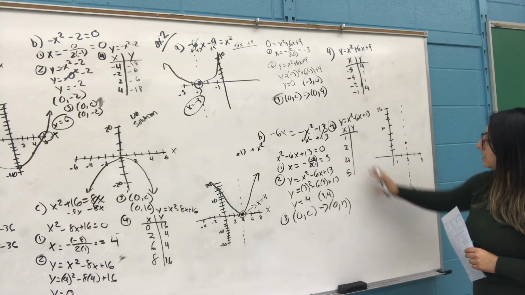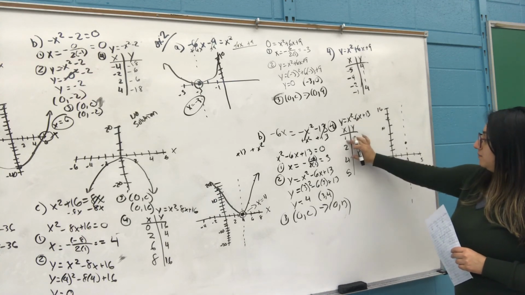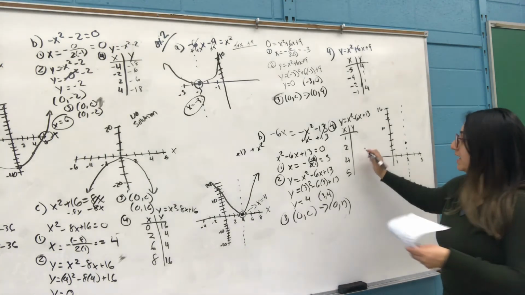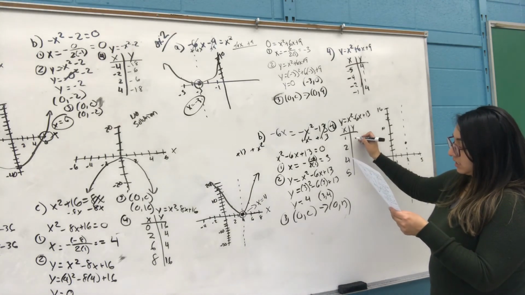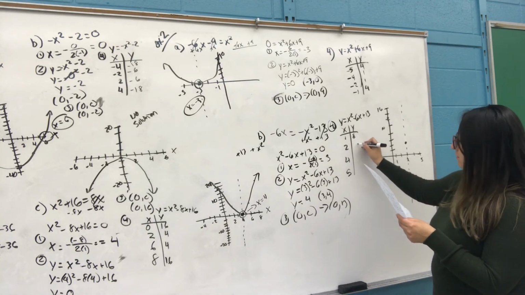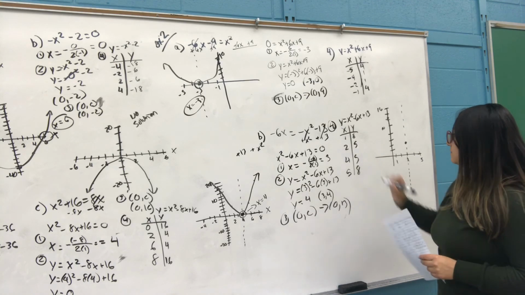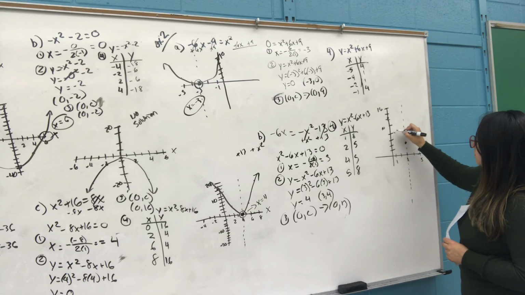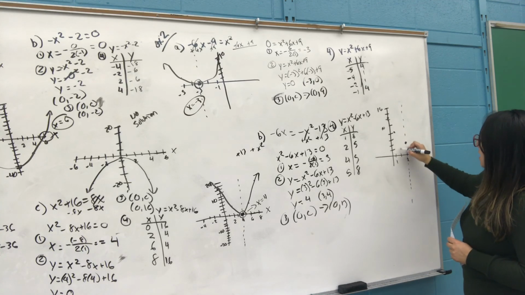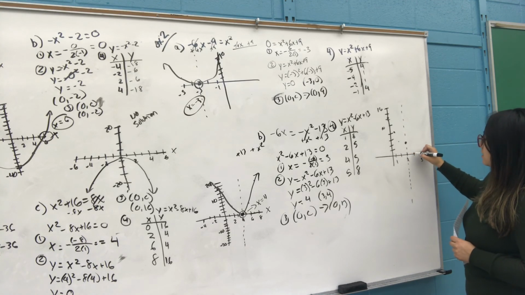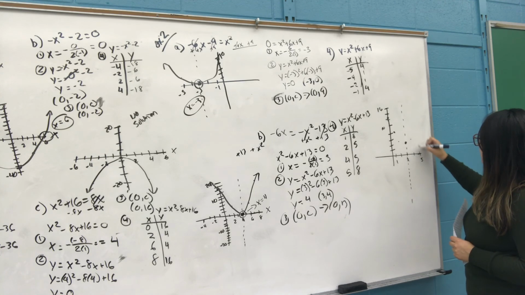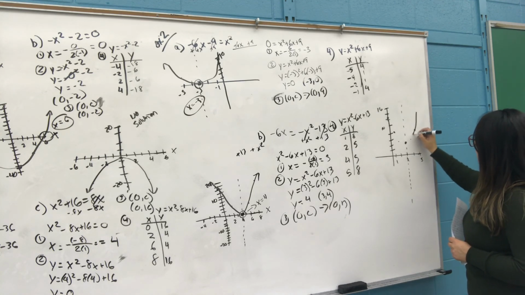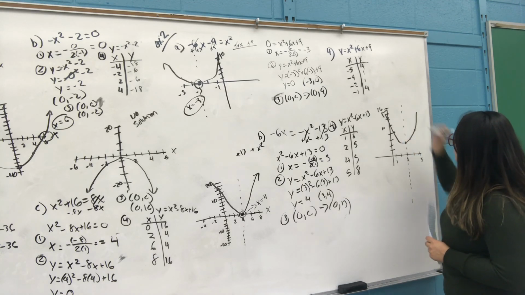When I go ahead and plug in 1 in place of x, or 2 and 4 and 5, and I solve for y, I end up with 8, 5, 5, 8. Now, if I graph it, 1, 8 is going to be right here. 2, 5 is going to be like right here. 4, 5 is like about right here. And then 8 is right here. So I have a graph that looks something like that.